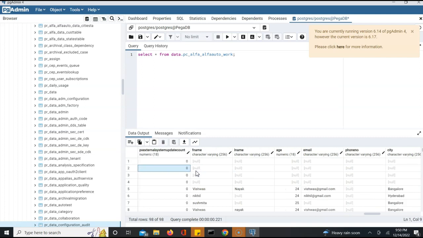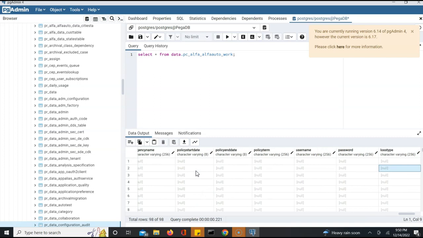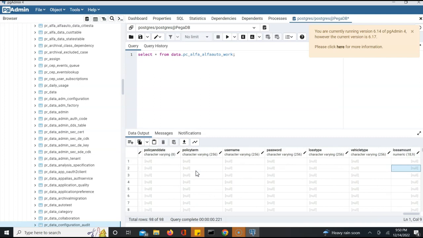Email is there, first name, last name. These are defined in the work class. These are available. However, the win and the other properties are not visible. There is also another table. Let us try to check that as well.